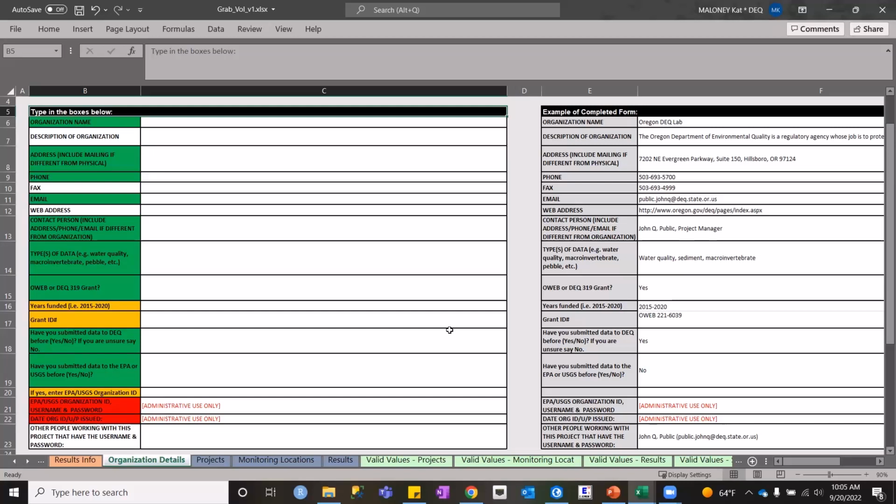We ask that you enter that information here for the data that you're submitting, so that we know what grant it might be under and in what years the funding is, and so that we can get an idea about prioritizing some data review so that we can meet your grant deadlines.